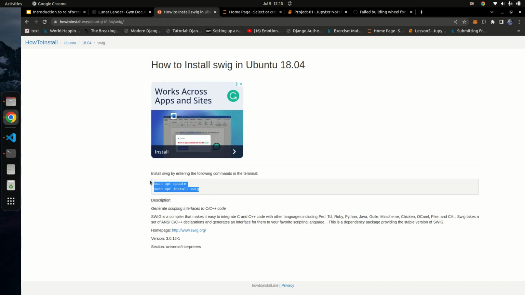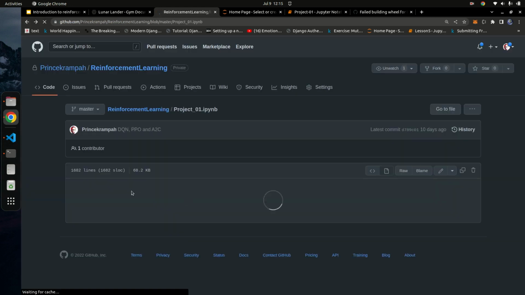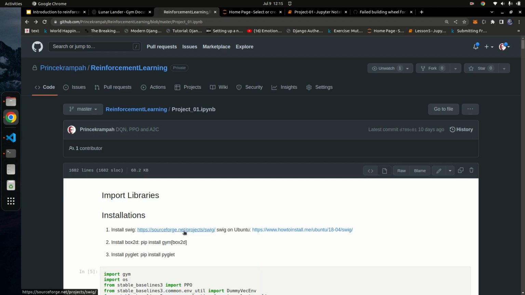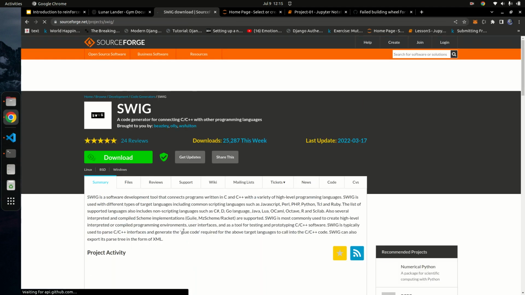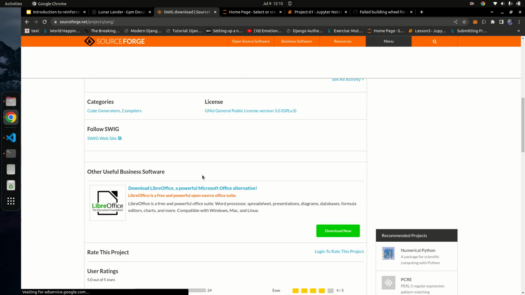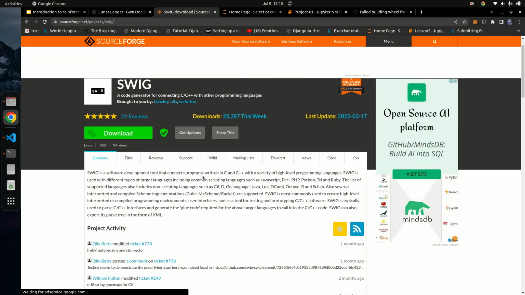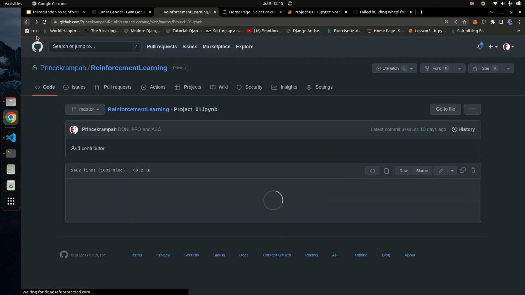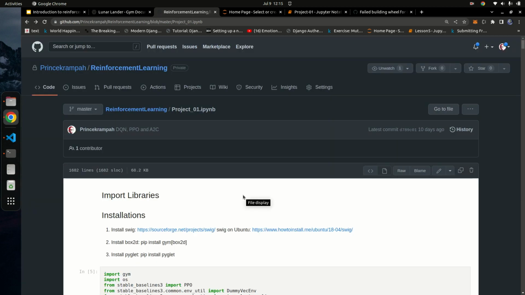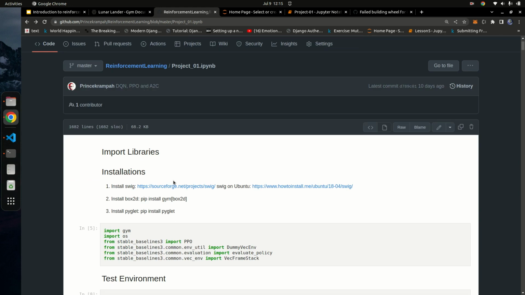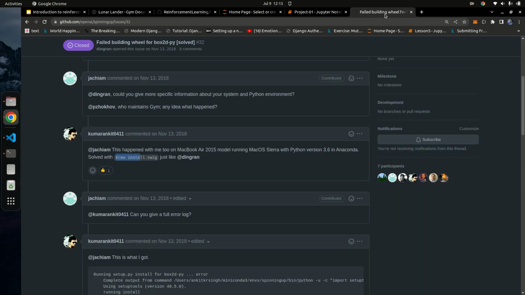Let me just copy that, because I'm on Ubuntu, on a Linux machine. If you are on another device like Windows, I think I have the link right here. So let's open this up for you guys, and then you can read about how to install Swig on your different operating systems. Okay, so I'm going to leave these links in the description. In case I don't leave them in the description, kindly remind me and I'll add it to the description. Let me just add it before I forget.